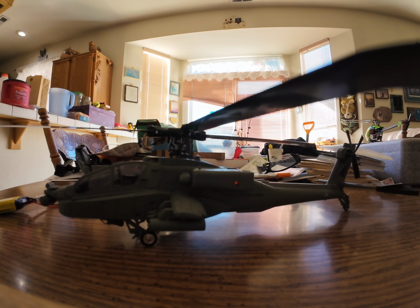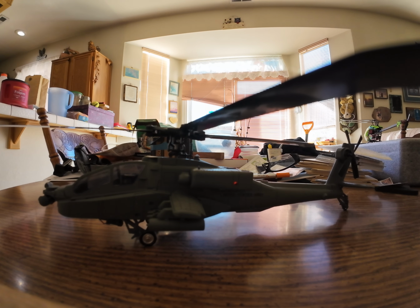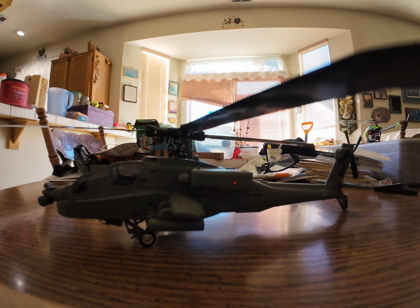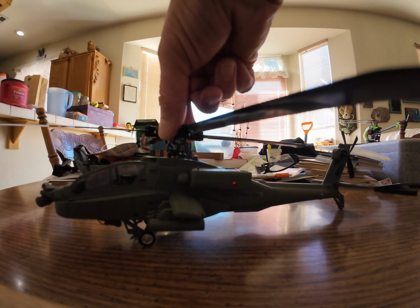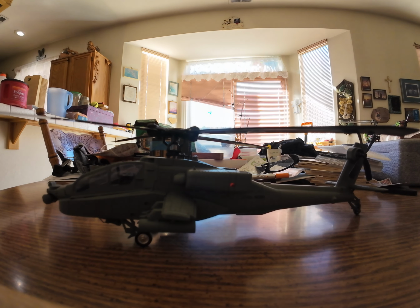This is the Blade, well, yeah, Blade AH-64 Apache. Blade AH-64 Micro Heli. They don't make them anymore, unfortunately, but to me, they're an absolutely beautiful scale helicopter. And I'm just kind of doing something a little different today than going out and flying.